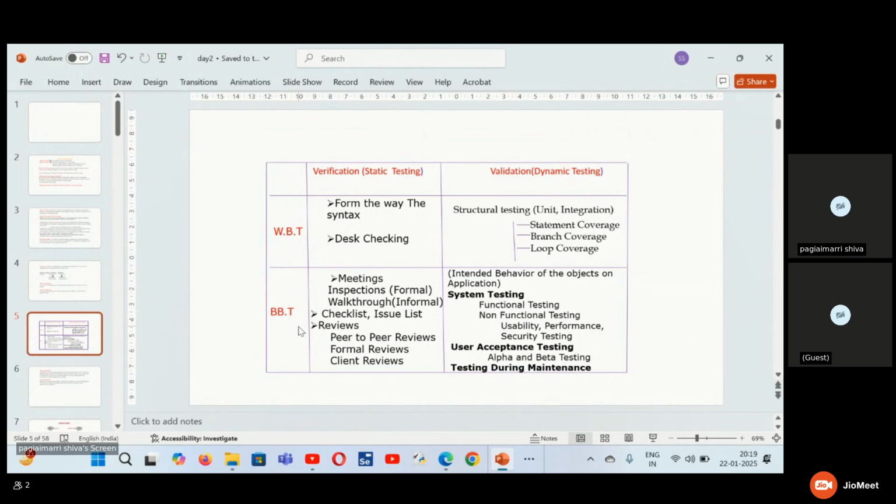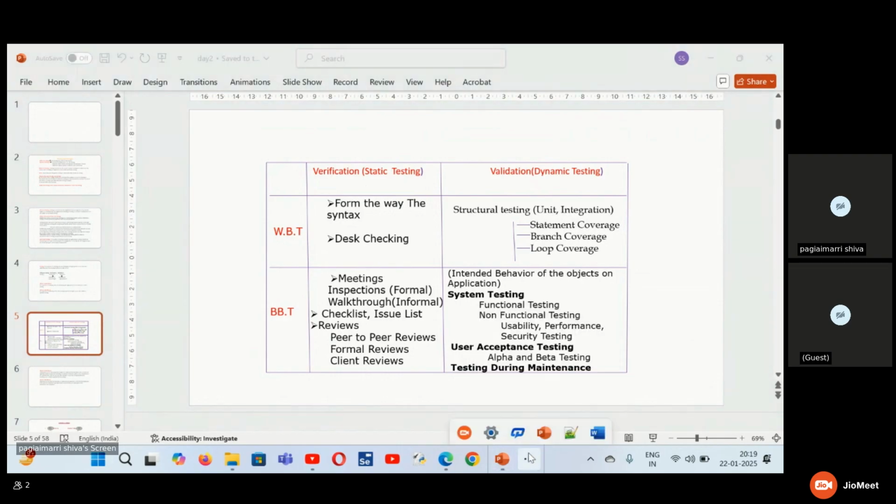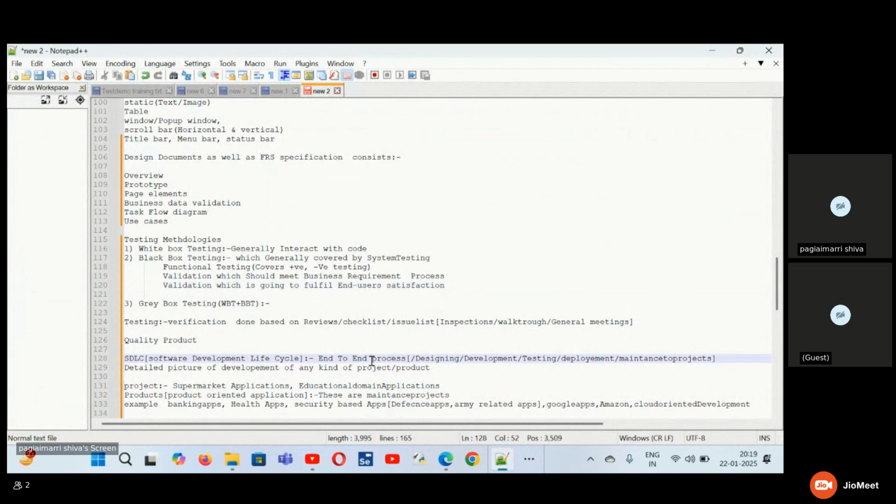We first have planning, then we design, then we develop, then comes testing. Exactly. So verification and validation together come under SDLC. Right from the beginning stage of developing the product, we do testing. That is called verification.